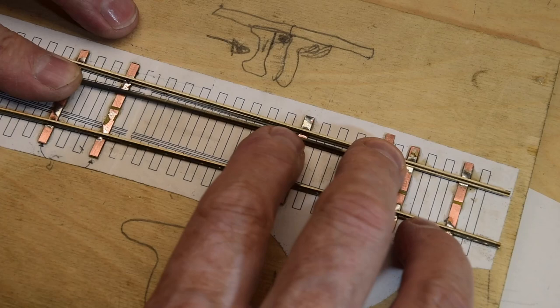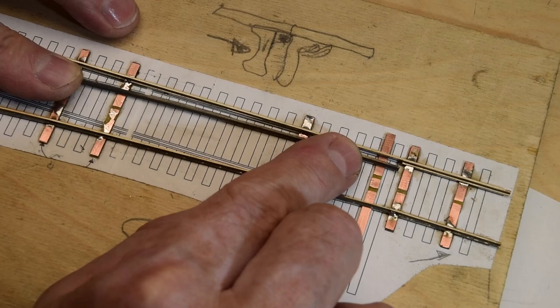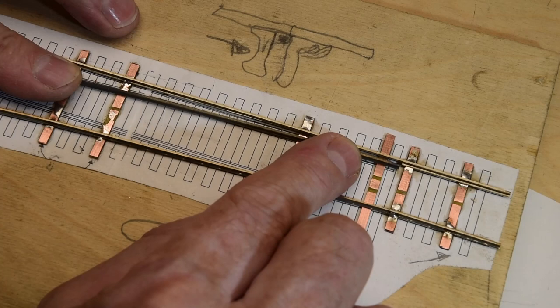Sometimes I'll cheat it a little bit. Like you may have noticed on Glover Road, if you look close, you'll see, wow, he's got a big gap there. I just did that because I had a cheaper locomotive when I first started. I had fat wheel flanges.